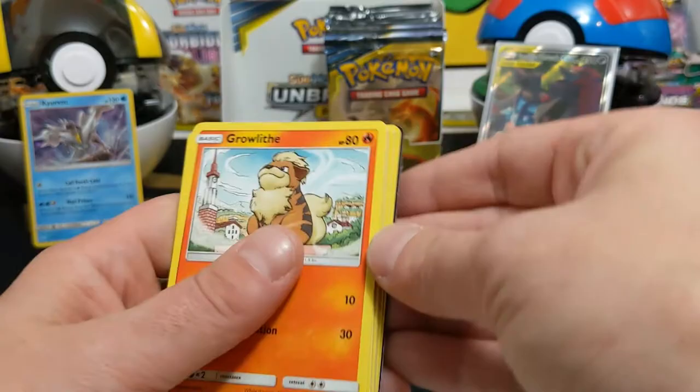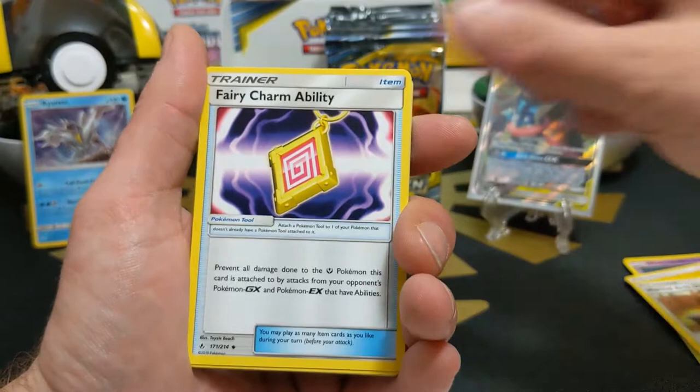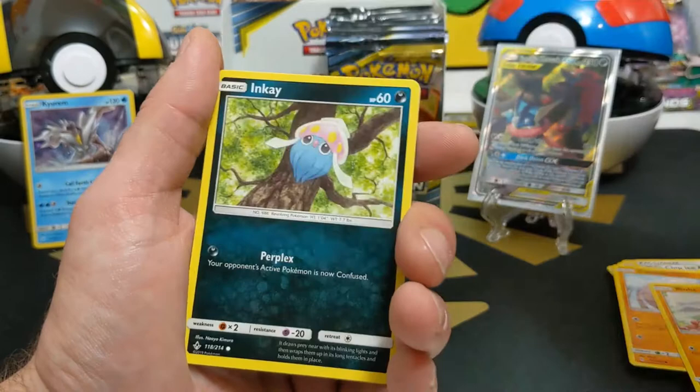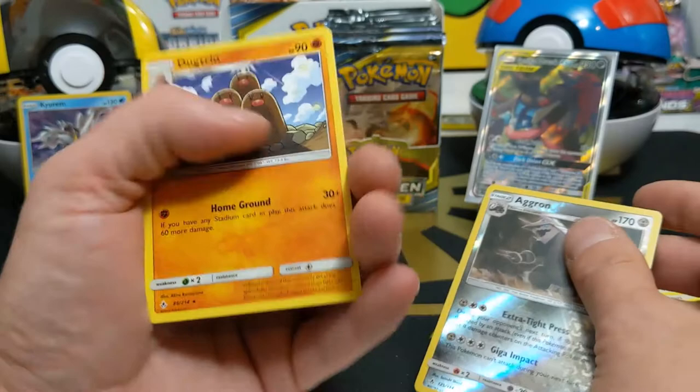All right, we got your code card right here. 1, 2, 3, and 4. We have our energy card. We have a Martial Arts Dojo. Fairy Charm Ability. Chip-Chip Ice Axe. Growlithe. A Cubone. Riolu. Porygon. An Inkay. A reverse holo Aggron. That's kind of a cool looking card. It's a little black and white with some color in the back there. I like that. That's neat. And then a Dugtrio non-holographic.